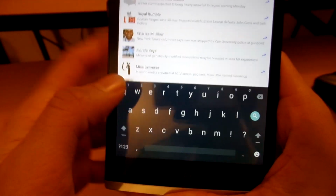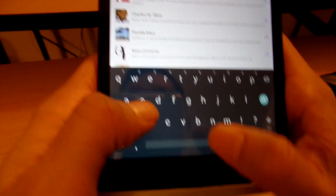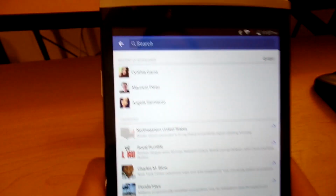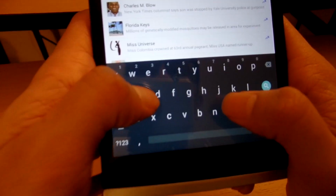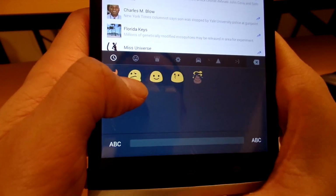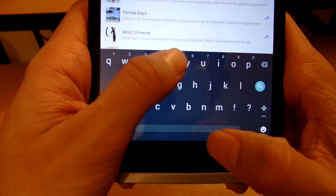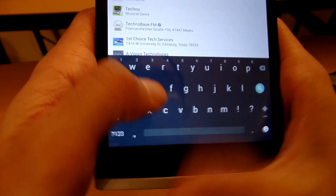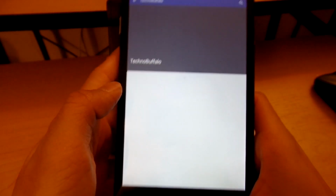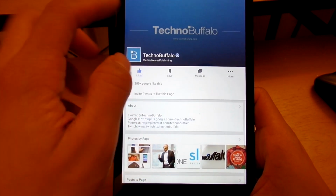I'm currently running Google's Android keyboard, but it comes with different keyboards. But I'm gonna type up here. Let's look up Techno Buffalo. So, keyboard. We'll look up Techno Buffalo and go to their page, Techno Buffalo. So you can see there, it goes pretty quick.